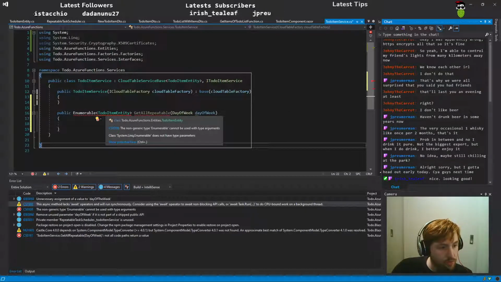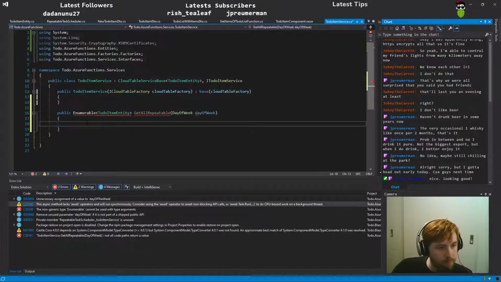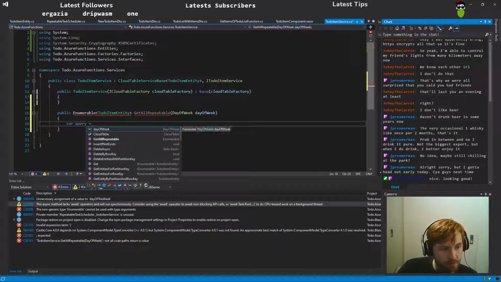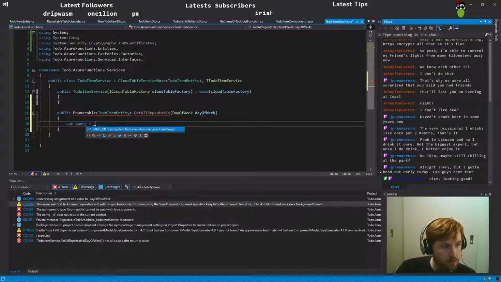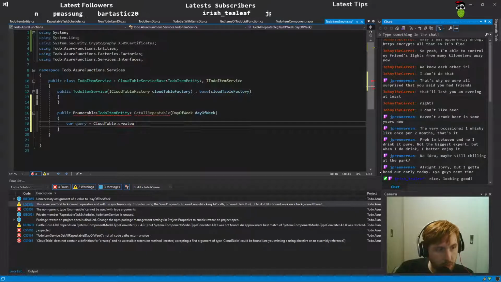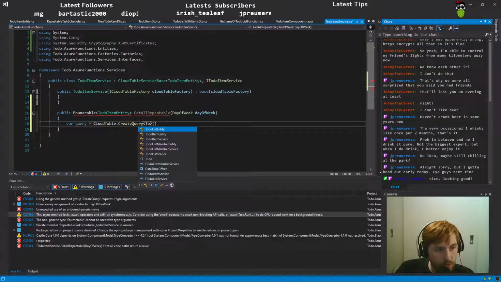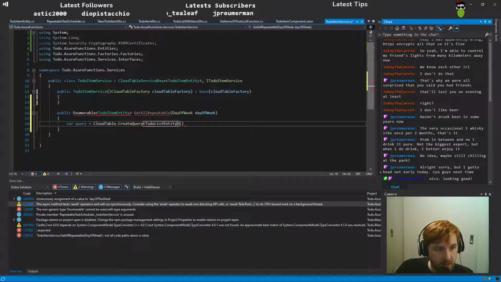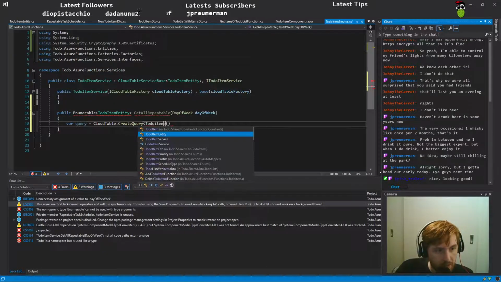It's never used. Query equals cloud table dot create query todo item entity.